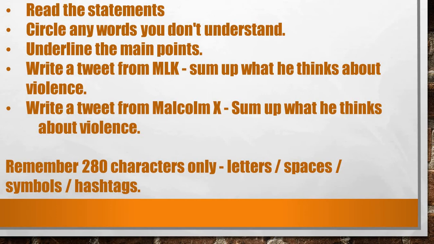The reason I'm asking you to do this is it's an exercise to get you to summarize, to squash down the points that Martin Luther King is making and Malcolm X is making. It's one of the hardest skills I think people can acquire. It's one of the things that pupils find most difficult when they're writing. Sometimes they say, oh, I'd rather just copy it all out. Well, how do you sum it up? How do you squish it down? How do you make it say what they mean without using loads and loads of words? How do you get it down to the bare bones, if you like? How do you summarize? That's what I'm trying to get you to do here.